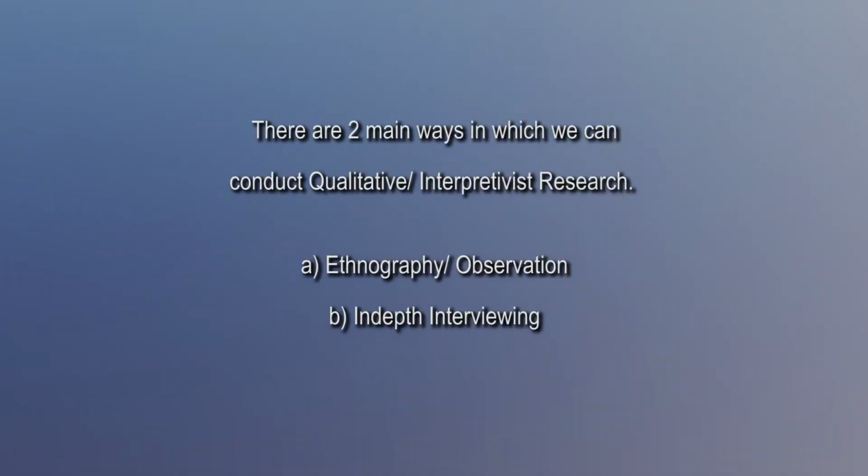So, there are two main ways in which we can conduct qualitative research or interpretivist research. The first is ethnography or observation, and the second is in-depth interviewing. Now we will deal with the second one first, in-depth interviewing.